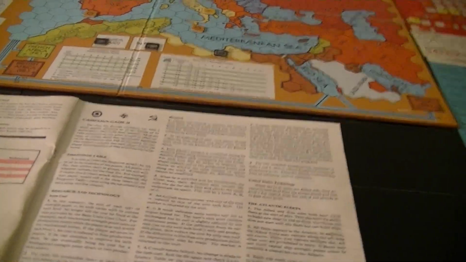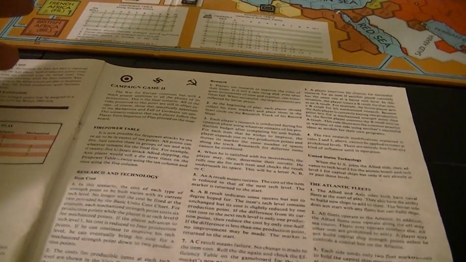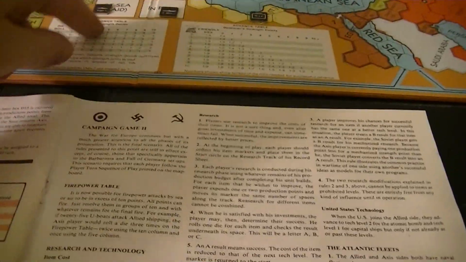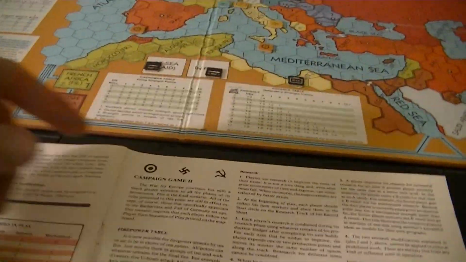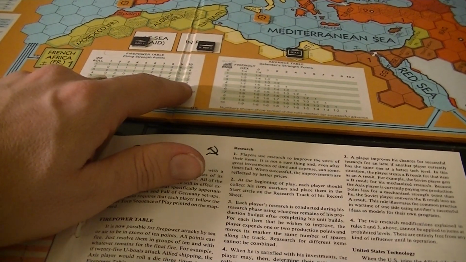All right, the second campaign game starts talking about sea and air attacks being able to go in excess of 10 points, and that basically you wrap around and do it multiple times. That's pretty standard for firepower tables. So if I had 24 strength points attacking you at once, I would take 2 rolls on the 10 and 1 on the 4.